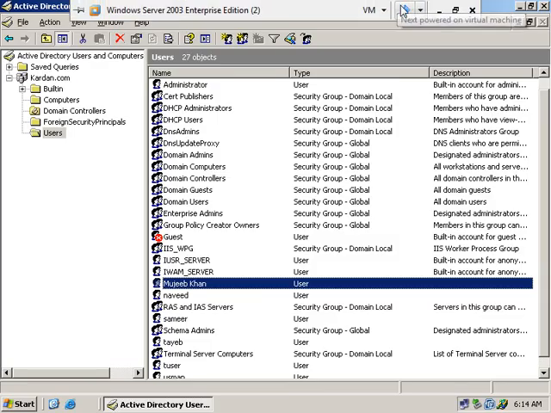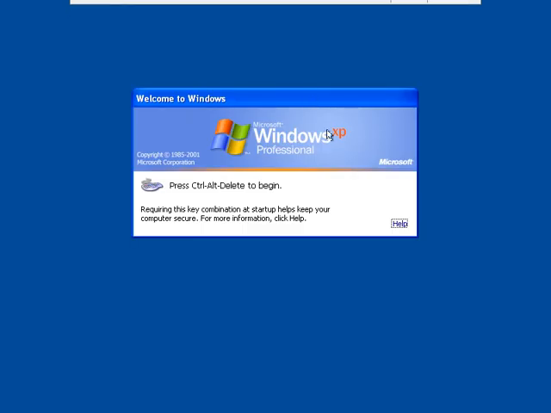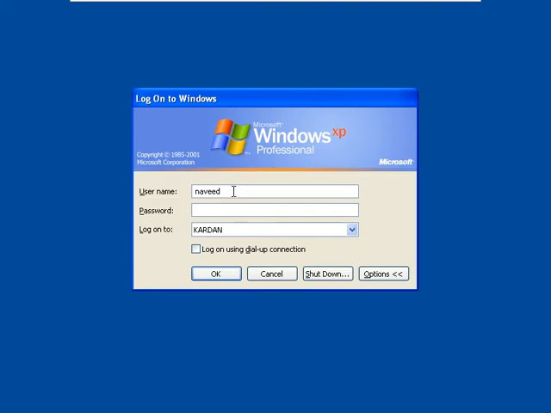Now let's suppose Mujib is working here on this computer, Windows XP on the client side. He wants to log in using the user account which you created for him. And remember, we created this account inside the Active Directory in the server computer, but he wants to log in with this user account and password on the client side in his own office. So let's try to log in as Mujib here.